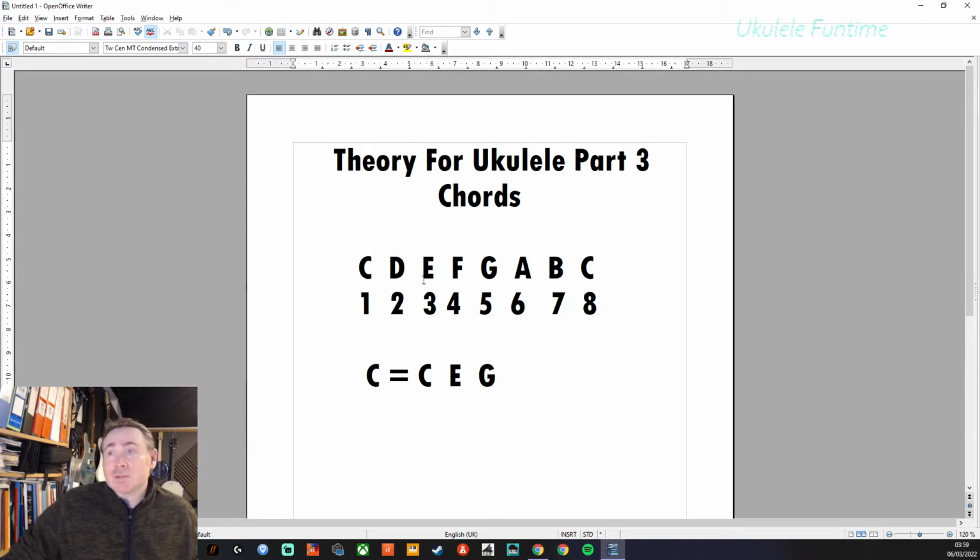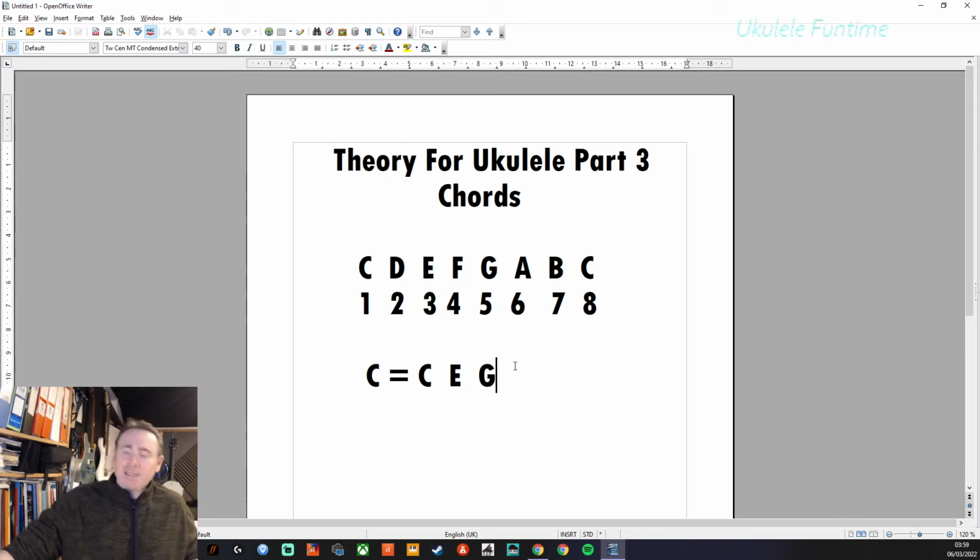But it was discovered a long time ago that when these notes are separated, when you skip over a note in the scale and then skip over another note, which is basically going up in threes, that space in between the notes, the space in between the sound, makes it more pleasing to the ear. It's just because those vibrations are separated a certain way, and if those vibrations are all very close to each other, our ear finds it difficult to separate the sounds, and that's what causes that harshness. So a bit of science there, but we don't really need to know that. We just need to know which ones are in the key of C.